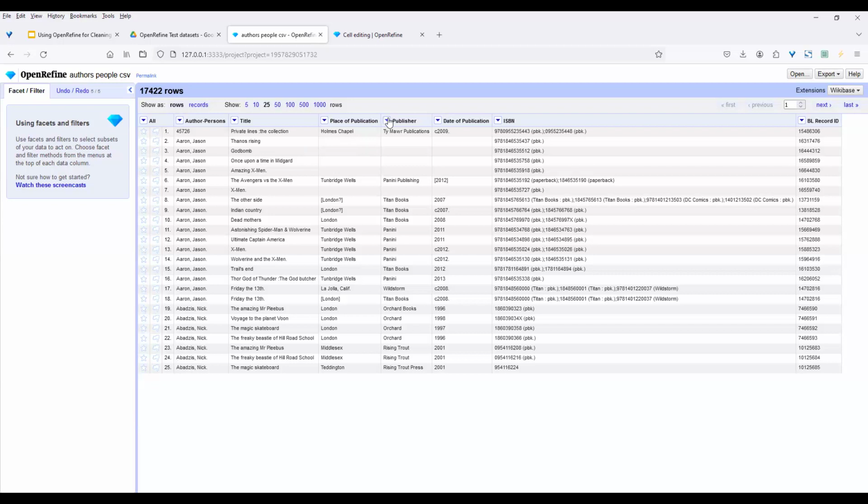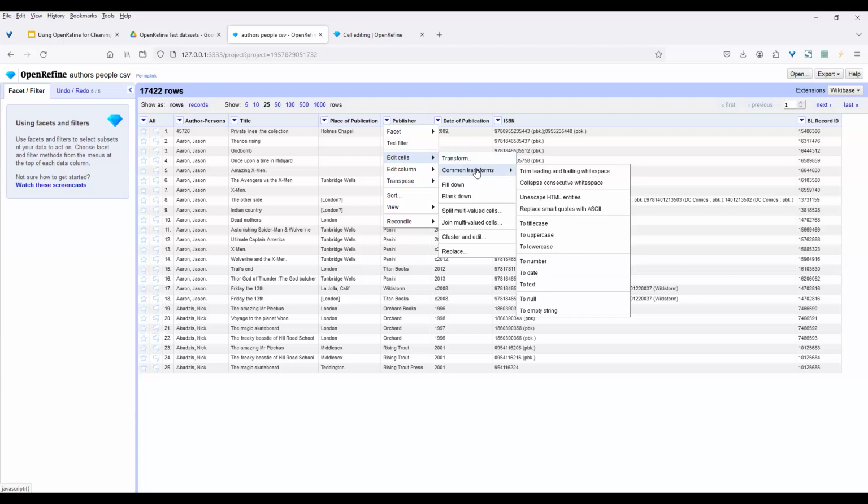So if we were to go to publisher, we can go to edit cells, and we're going to do common transformations. So if we do that, what are the common transformations? Well, leading and trailing white space, right? That's a common thing. Maybe a lot of things are in uppercase or lowercase, that sort of thing.